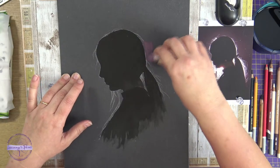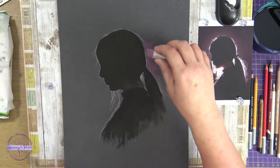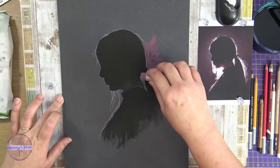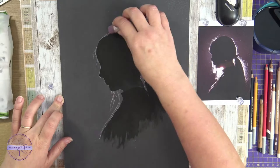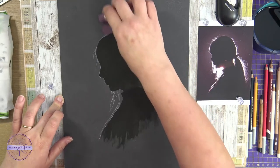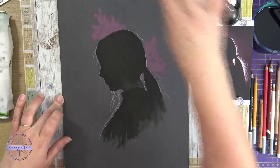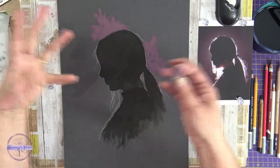So I'm going to use it. I'm going to lose some of the hair that I put in as I do this, but that's okay. I can always put it back in. I don't want to overdo this. I'm going to block this in for the time being. Now, where else do I need it? I'm actually going to put it in that little gap, although I don't need an awful lot of it. I'm going to add some over the top of the head. Now, if this pastel goes into the silhouette itself, that is not a bad thing. Looks like she's got a very flat head at the moment. I can bring that back.